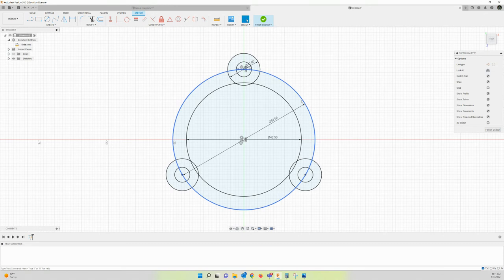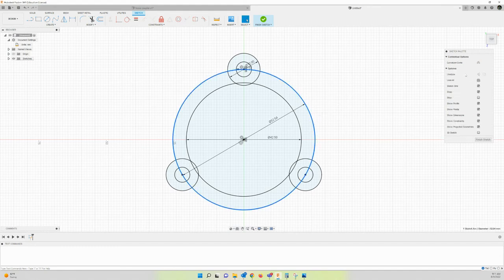A construction circle is created by, here in my sketch palette, line type, I could change it to construction. So if I clicked on this and came over here, construction, clicked on construction, the line becomes dotted, okay? That means it is a construction line.